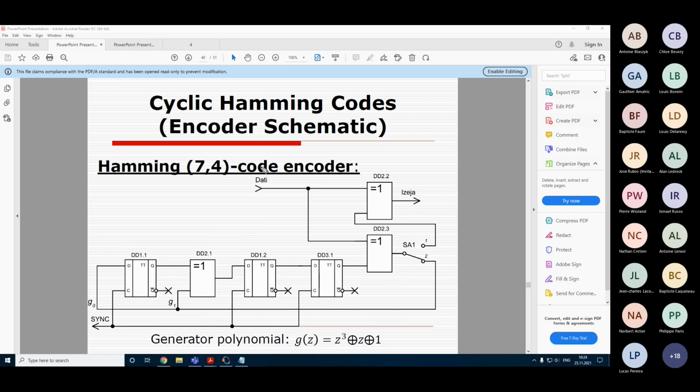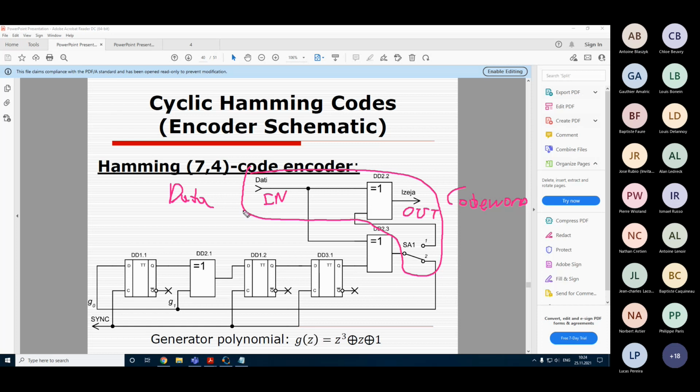Now, what is the other part? Basically, the encoding device needs not only to find this remainder, but actually to combine your data and this remainder into a single code word. So here we have data. Here we'll have the code word at the output. So here is the in, here is the out.